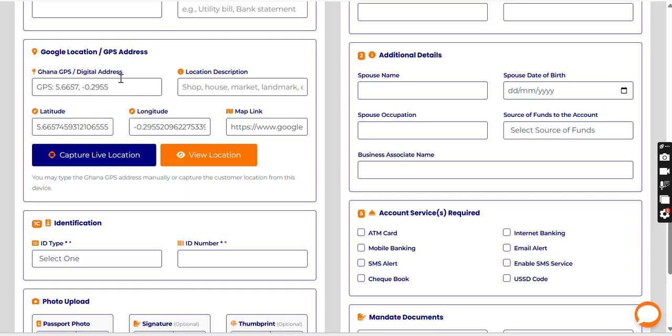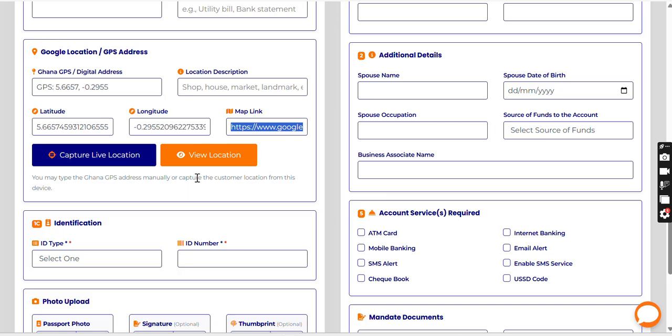It will pick your GPS address directly. So you can see the GPS address of my location has just popped up. Now, the longitude number has popped up, and the latitude number has also popped up. The link to my location has entered the box, filled in perfectly.